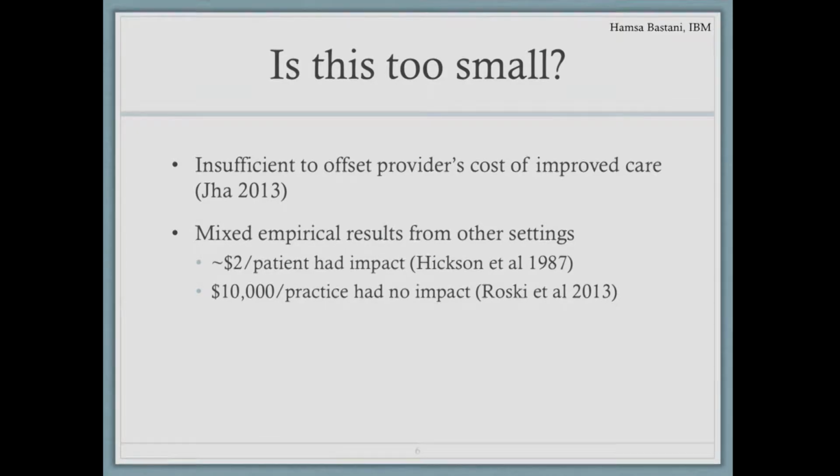And in terms of empirical evidence, it's not really sure what's going on, because if you look at past studies or past pay-for-performance programs, even a very small pay-for-performance program has had a history of having a huge impact, and even large ones sometimes have had no impact. Okay. So it's unclear whether the incentive size should be large or not. And I think one would actually need to do a careful study of all the costs and stuff to be able to say. So that motivated our question, which is, can we look at this game theoretically to provide another lens into how these policies should be designed, when we should have pay for performance, and so on.